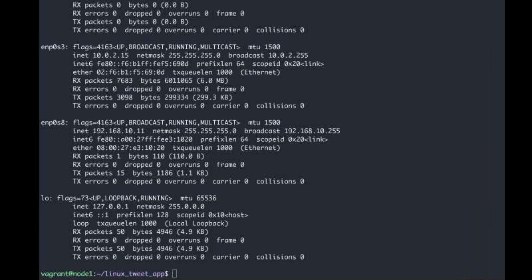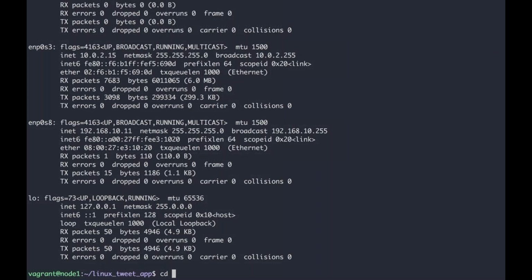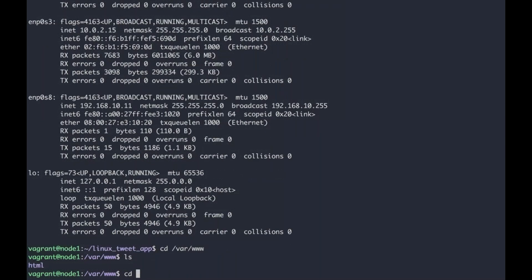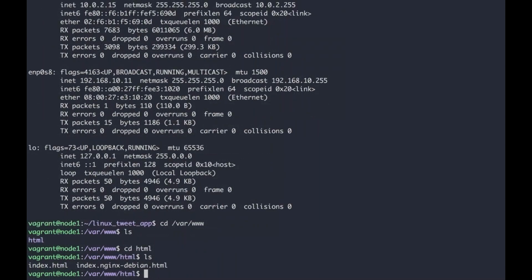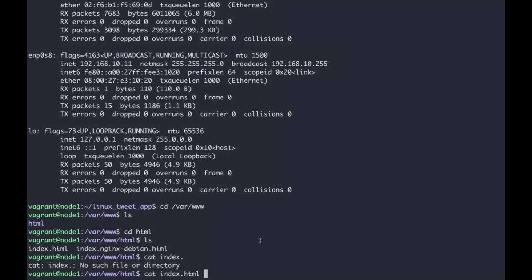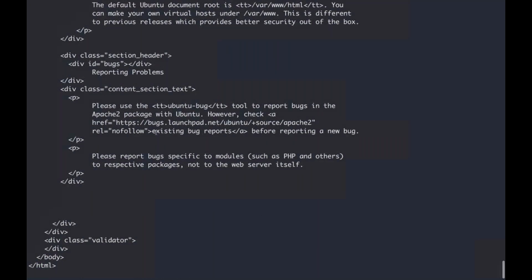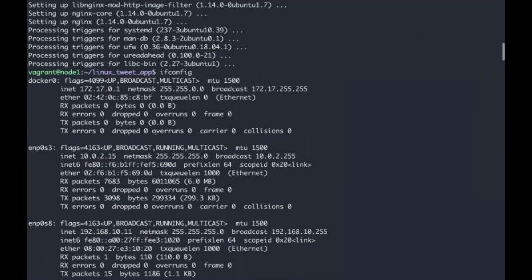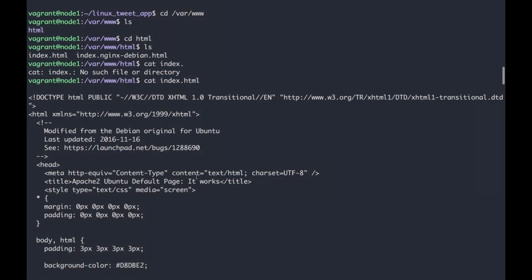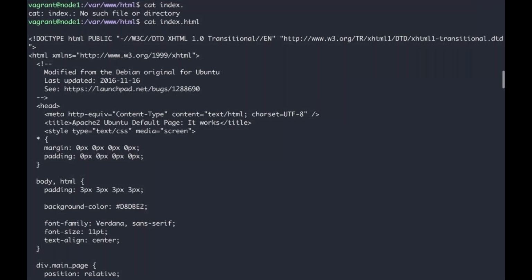There is already a file in this location, that is my nginx code base. So this index.html, check. This is the Apache-style default page. This is the page it is actually serving.